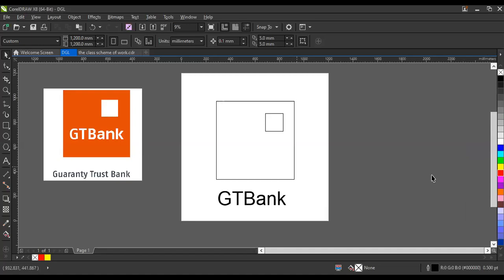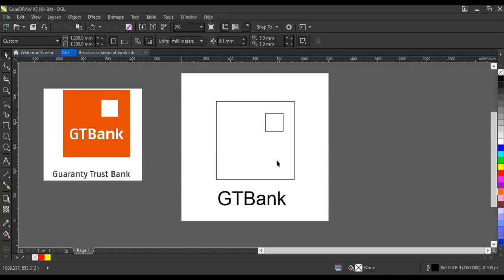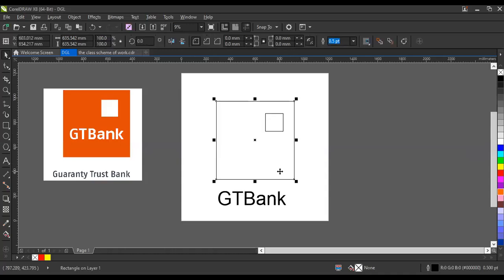So first thing, before you click on the color, because if I click on the color now, look at what comes out. It means that you must first of all click on the rectangle or the square before you go and click on the color. We are telling the program that I want this color to be placed on this square here. If you don't click on the square, it would say that there's a problem.